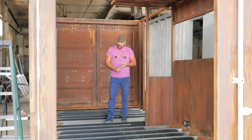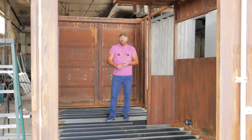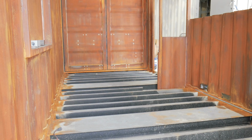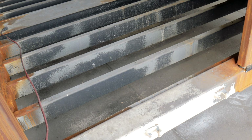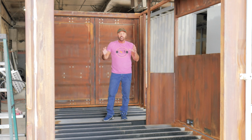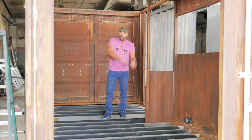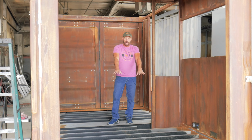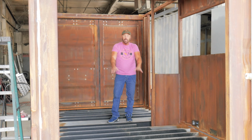This is an awesome 20-foot unit. They're gonna be able to serve food out of this and serve beer out of this. There's gonna be a kegerator in here. The floor has been taken out of this unit. It'll be replaced with a different floor. The number one reason for that is because the floors that come inside containers have pesticides infused inside them. So when you're doing this for serving purposes with food, beverage, things like that, the best protocol is to take out the existing floor that was in there and replace it with a brand new floor that's pesticide free.